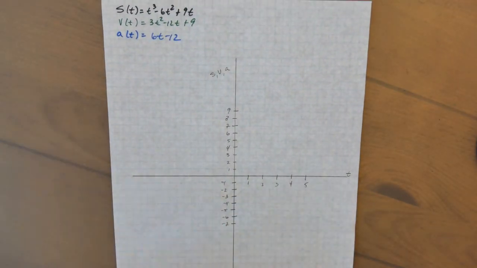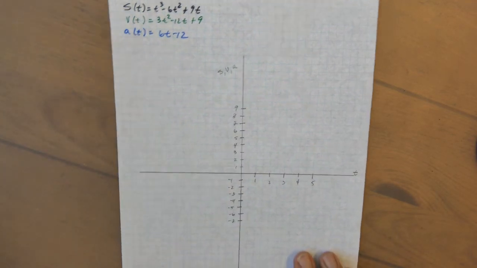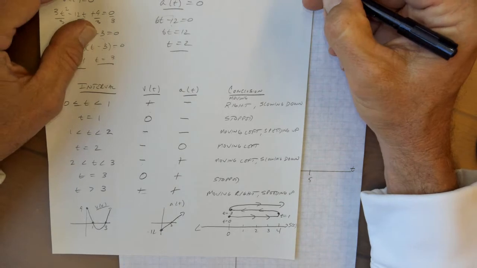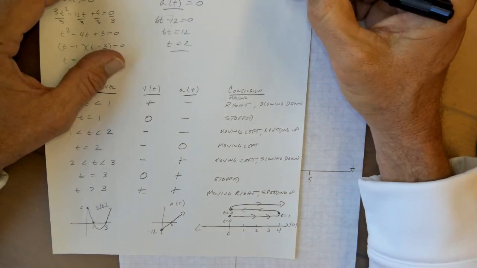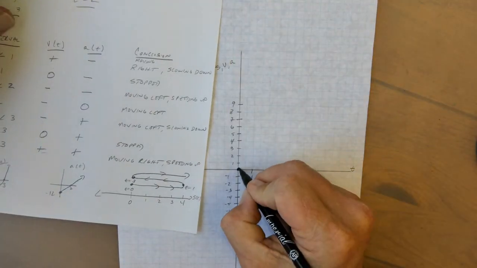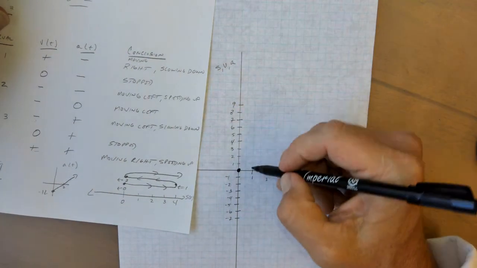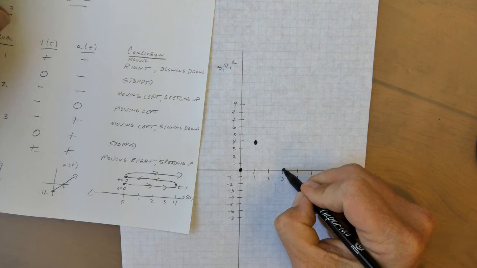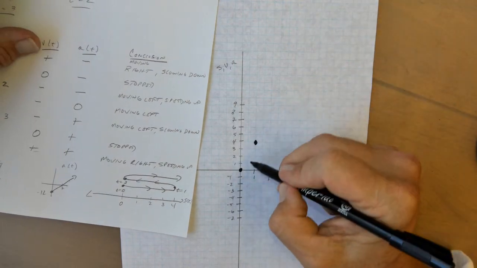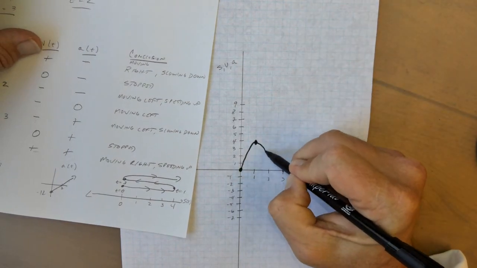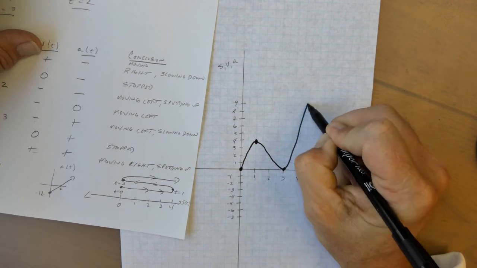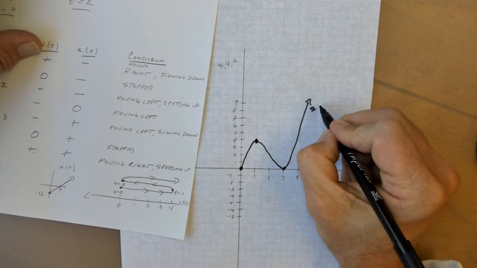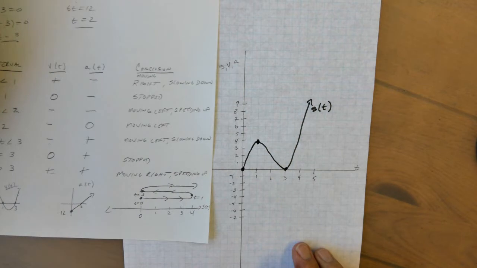So here we have our position function, and looking at some of our times before in terms of position, right? At 0, we were at 0. At 1, we were at position 4. At 3, we were back at 0, and then at 4, it went back to the right. So, right, there would be our S of t.